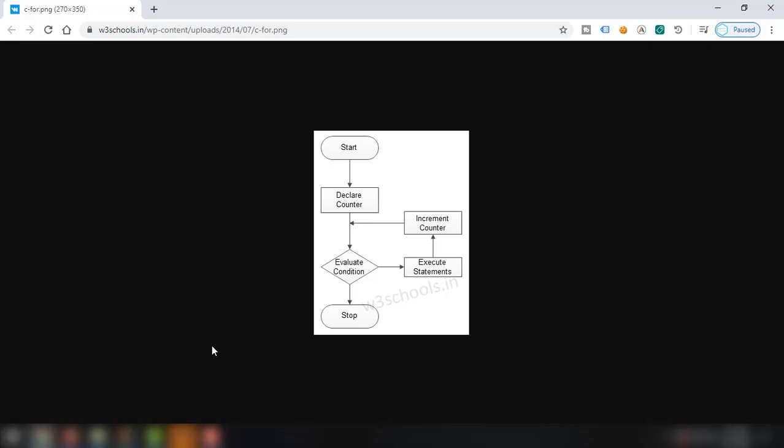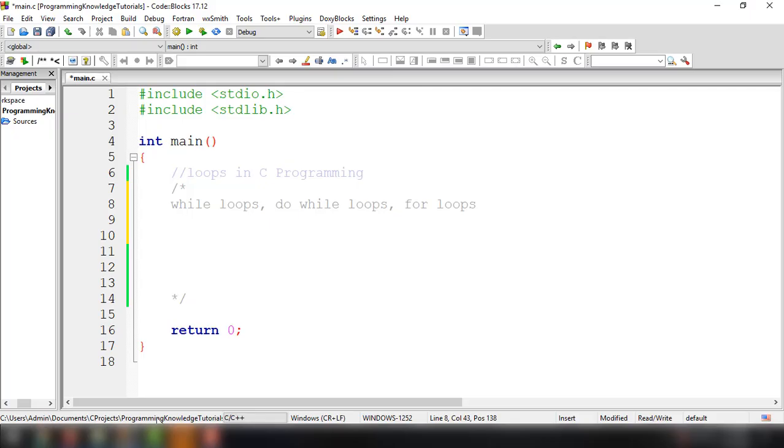So basically, guys, a loop is just executing repetitive statements inside our C program. There are also control statements that we can use. We have break, we have continue, and of course we have the goto statement that we have discussed previously in our video tutorial series. As I've said, we will discuss first the while loops in C programming.